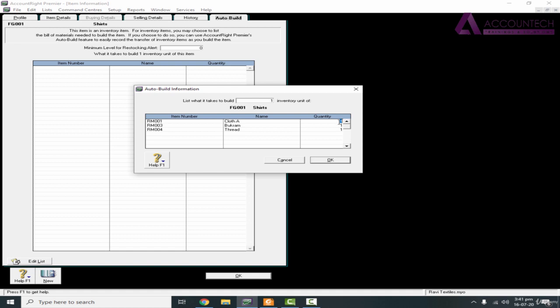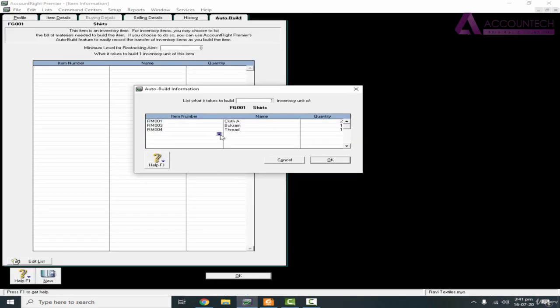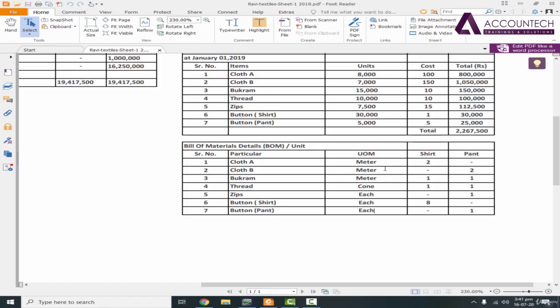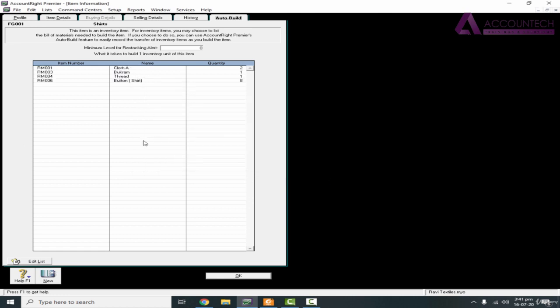Actually cloth is 2 meters, so I'll make it 2. And button shirts is 8. So 2, 1, 1 and 8. All okay. Click OK. And click OK to save.